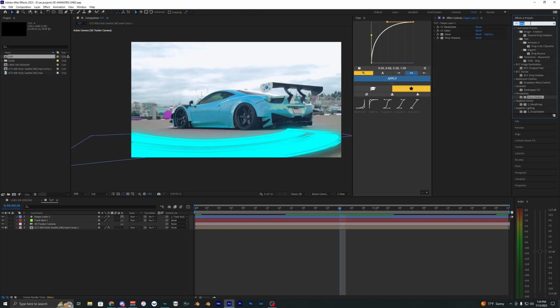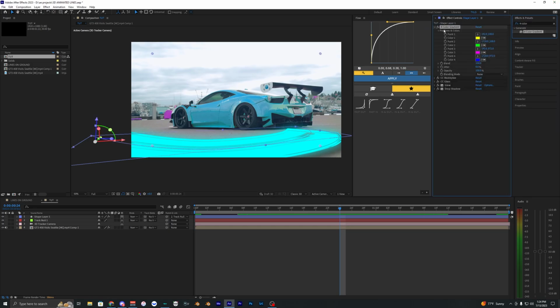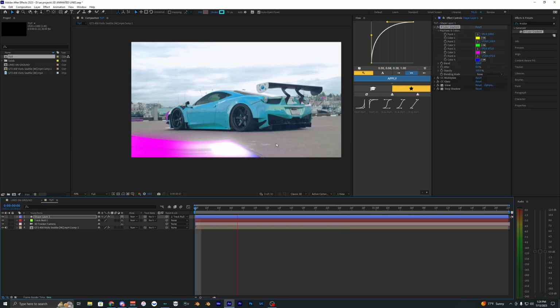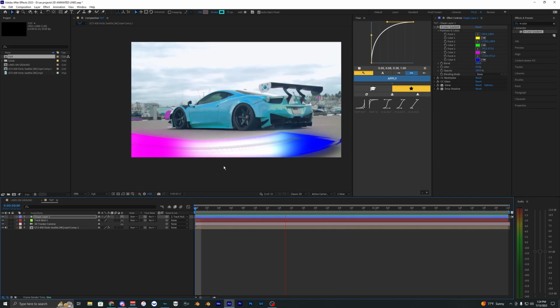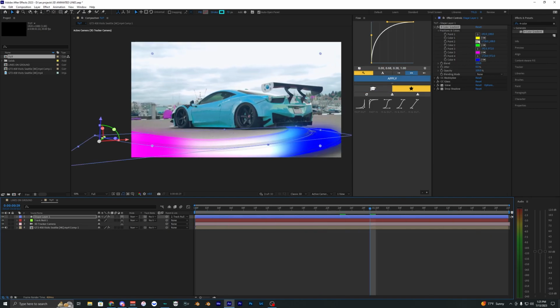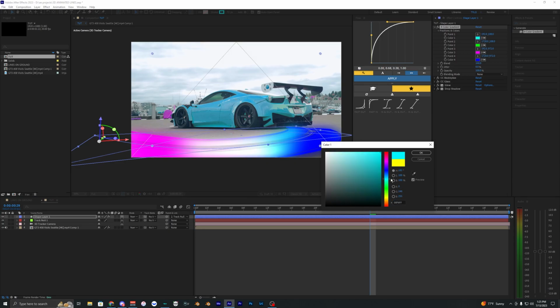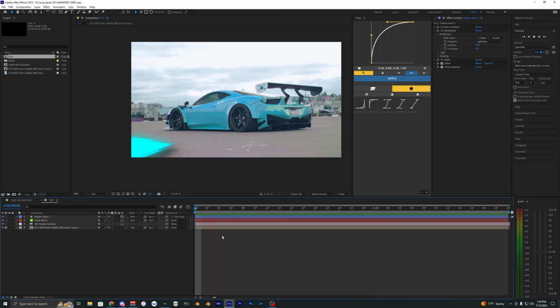Now the last effect that we can add to here is a gradient. So we're just going to search up color gradient right here and make sure that this is at the top of your effects here. And now you can see you get this crazy gradient that actually looks pretty cool. It's a super simple effect to use, so we can just mess with the colors here. Let's go for like a blue and white kind of theme. And there we go. That is pretty much the finished effect here.